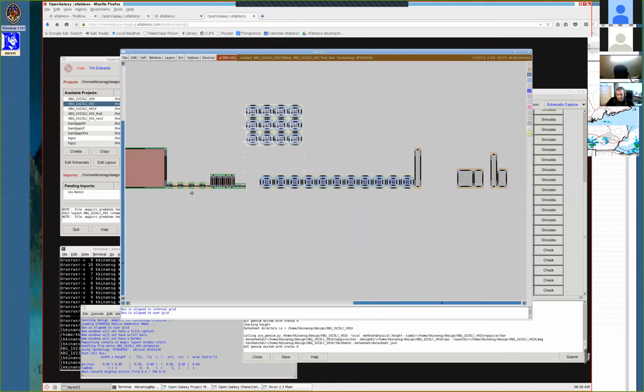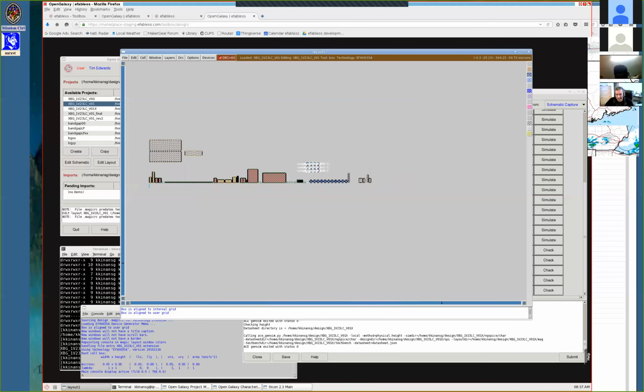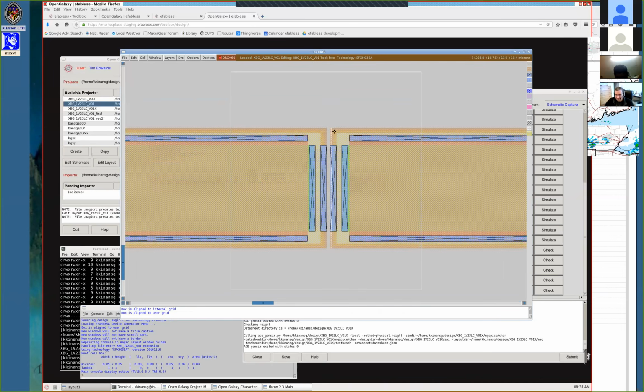So I'm not going to spend the time in this webinar to floor plan my entire band gap here, but you get the general idea of moving things around, trying to change the aspect ratio of devices that are obviously not right for the layout. Another thing for optimizing the area is that, again, we put the guard ring on.